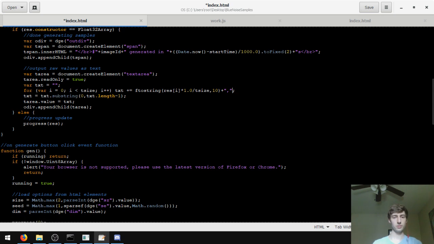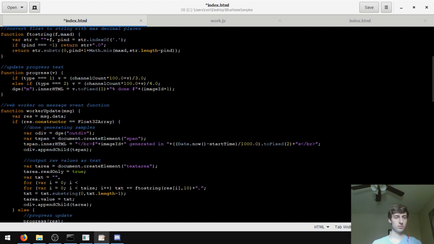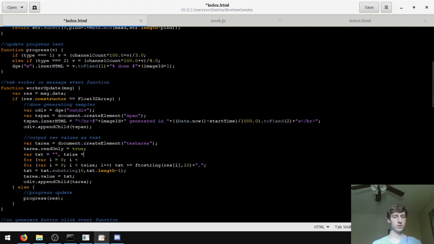Alright, so I think what I'm going to do too is I'm going to format it so you can tell where the points are. So if I do total size equals size, or wait, size 2 equals size divided by 2. Or wait, divided by dimensions.